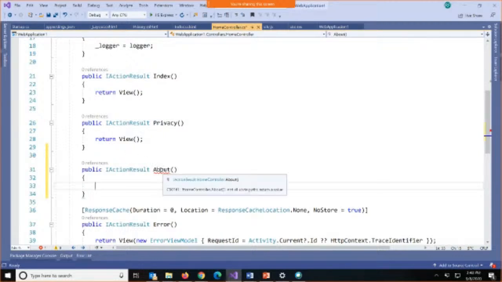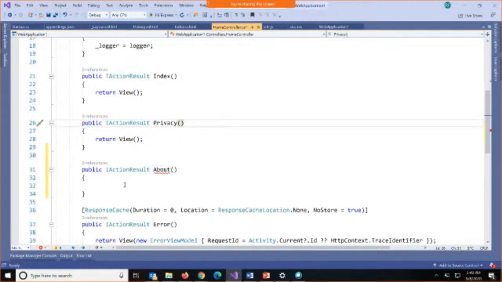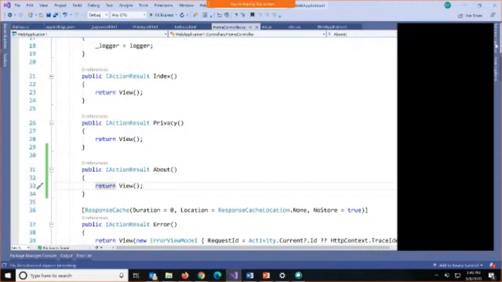Notice, right now I get an error because my method doesn't return anything. One important thing to note about the naming conventions in ASP.NET is Microsoft uses Pascal case. So if I start my method name with a lowercase a, Visual Studio will say I violated the naming convention, that my method names must start with a capital. I want to return View. If we run this code right now, we're going to get the same error. There's no view file called about.